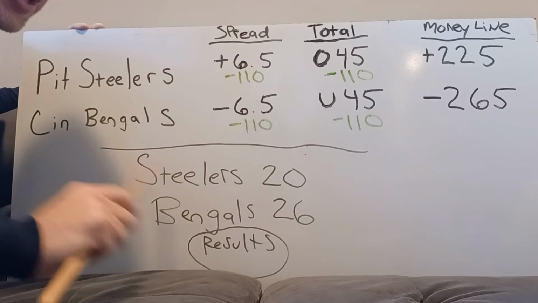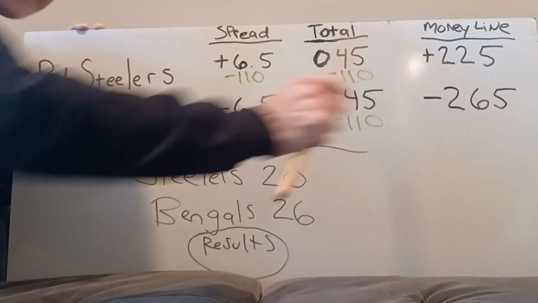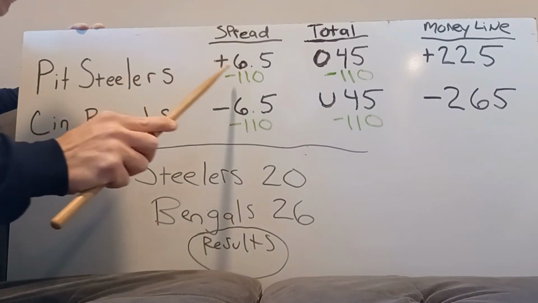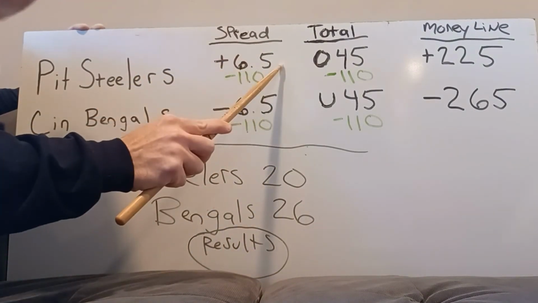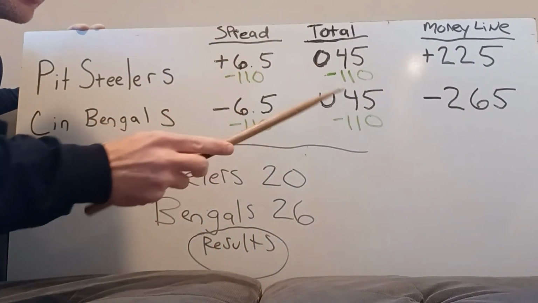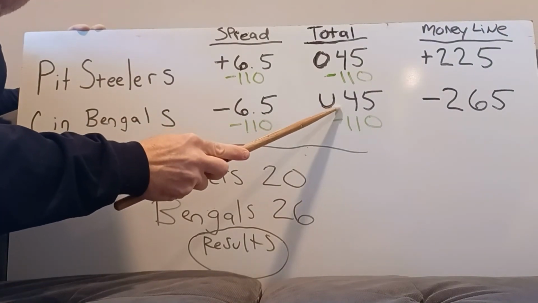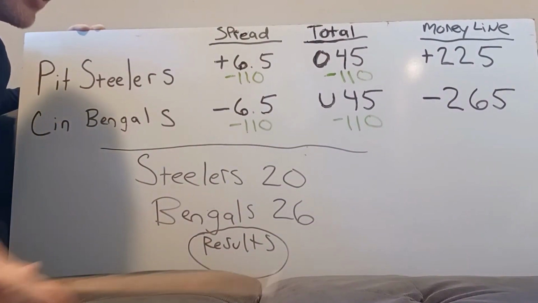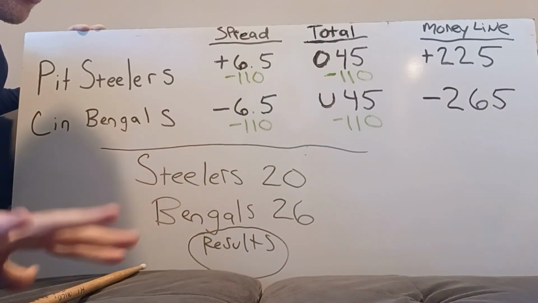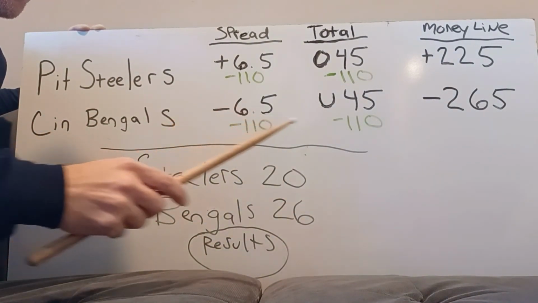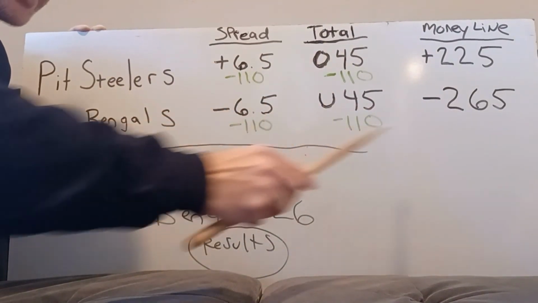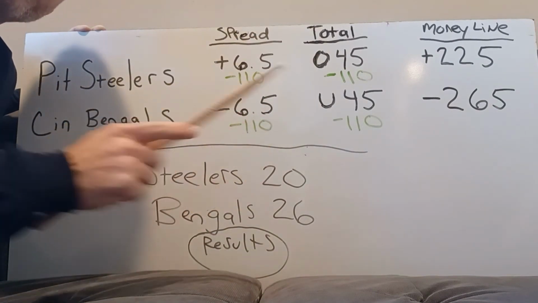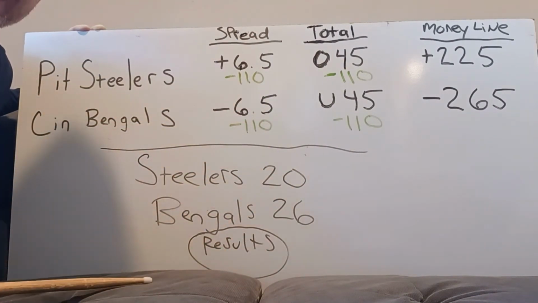Now you can bet any of these 6 bets on these lines individually. You can take the Steelers plus 6.5 if you want. You can put $50 on that. You can put $50 on the under if you want. Or you can take one of the money lines individually based on what you're comfortable with. So you don't have to take a combination of any of them. Each one is a separate bet, but you can combine them in parlays and teasers.